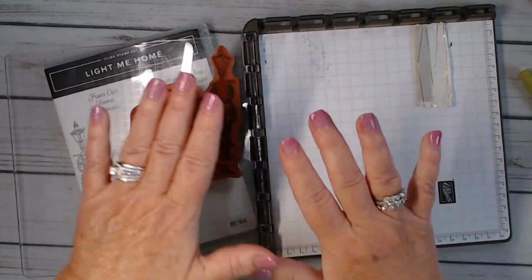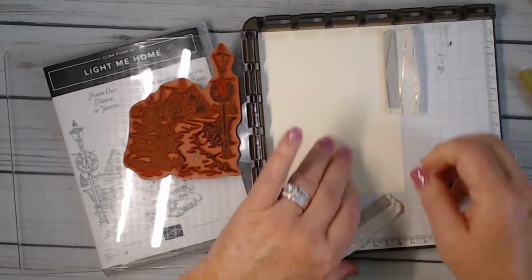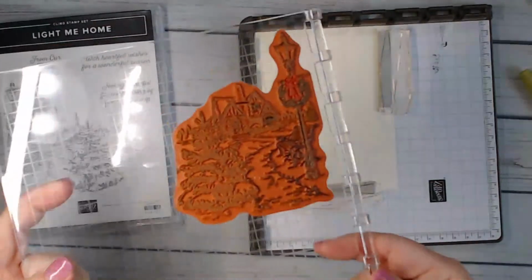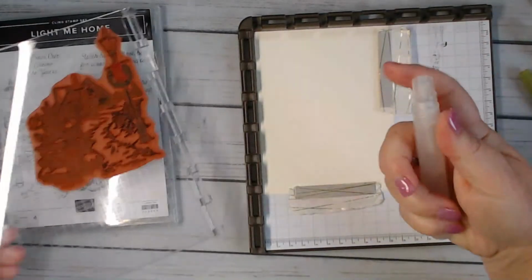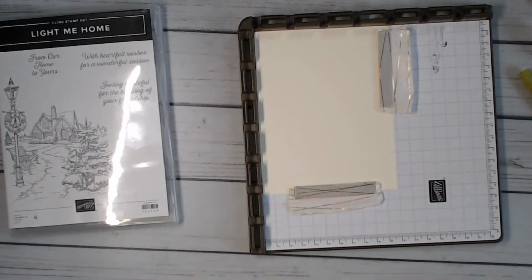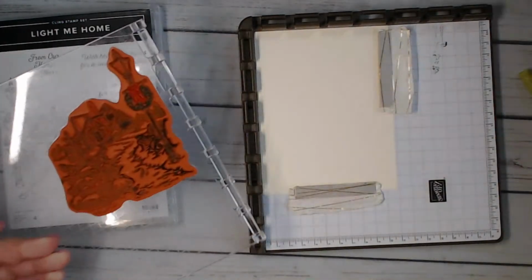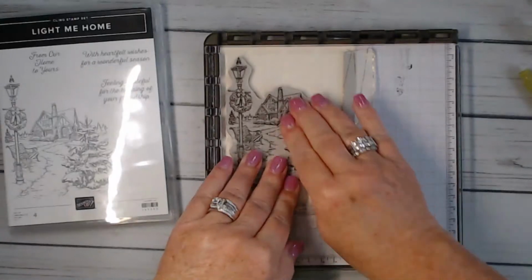While you have this, you do not leave it like it is. You're going to put a clean piece of paper in here. All right, now this is what's going to be kind of crazy. Take your panel off, take a mister, okay, and I hold it over my trash and do one mist. Get a good mist. I'm going to do two because this one was really kind of far away, and I hope that was enough. This mister is different than the one I used before. So put that on there, close it. You do not want to get it too wet, okay? So you're misting it.